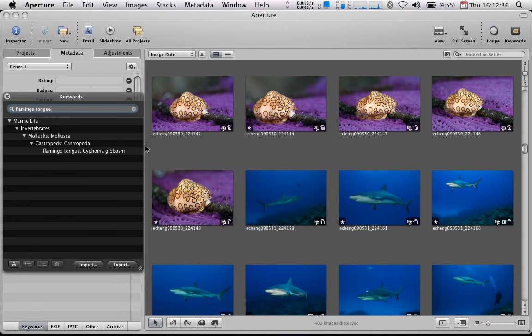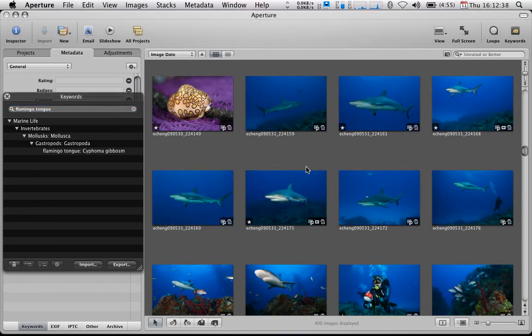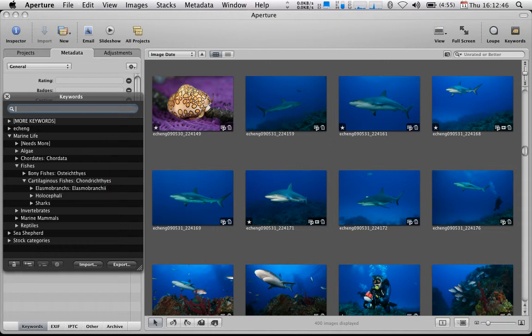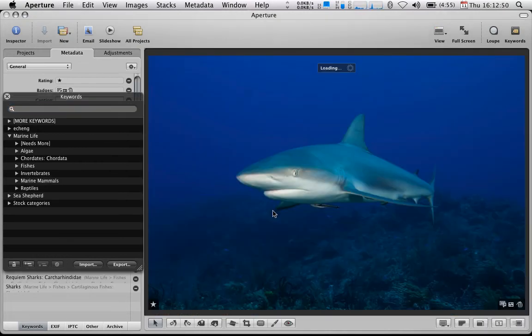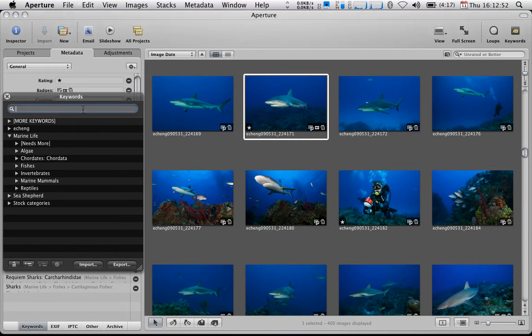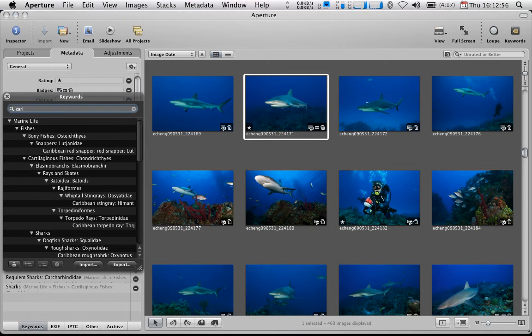So what I'll do sometimes, because I'm extremely impatient, is I will type out the keyword in a text editor and copy and paste it into this search field. I'll show you what I mean. This is a Caribbean reef shark, and I could type Caribbean into this search field and you can see how slow it is.